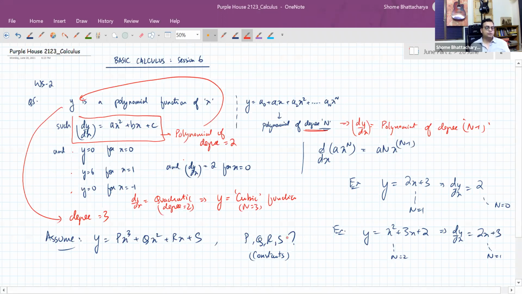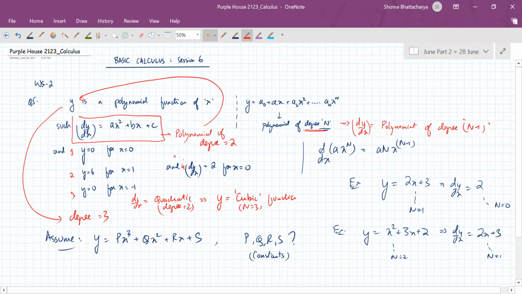So now we have 4 unknown quantities, and to find 4 unknown quantities we need 4 pieces of information. So these are the 4 pieces of information, 1, 2, 3, and 4. We will have to make use of these 4 pieces of information to find the unknown quantities p, q, r, s. And once we know p, q, r, s, from that we can find the quantities a, b, c also, because they are after all linked to each other. Because if y is known, then obviously dy by dx we can find out. Are you understanding what I'm saying over here?